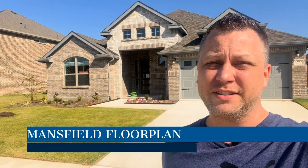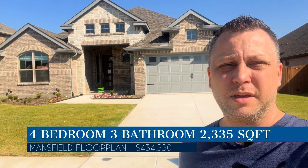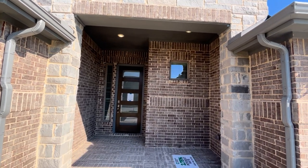The next home is 683 Majestic Oak Lane, priced at about $435,000 — just reduced from $465,000. It's a really pretty home inside; a little bit different from the Princeton. This is the Mansfield floor plan. Right away as you walk in, you notice a really wide entryway with a recessed ceiling up top — it's just really pretty.